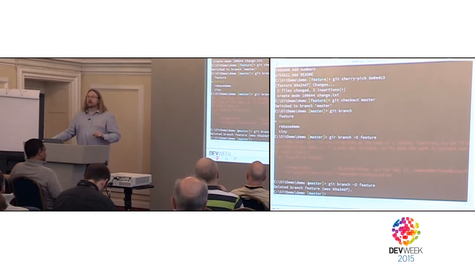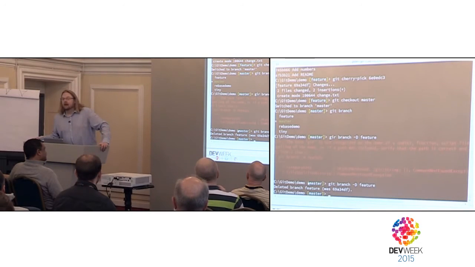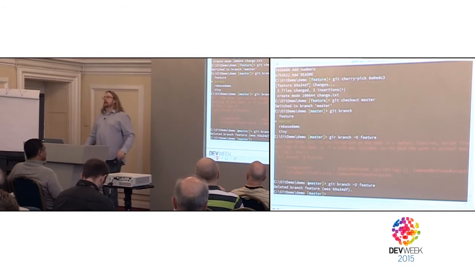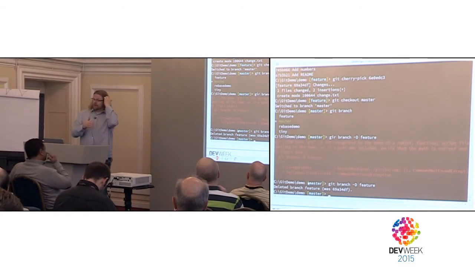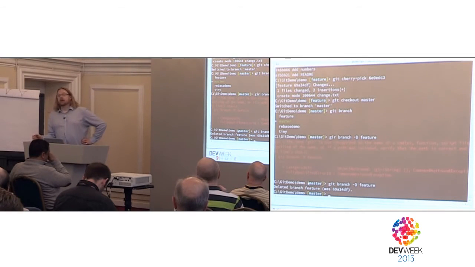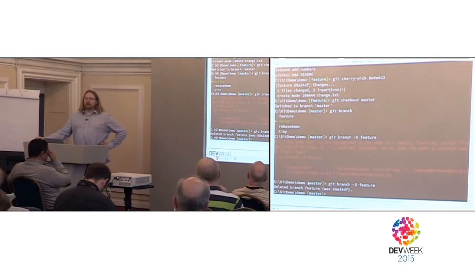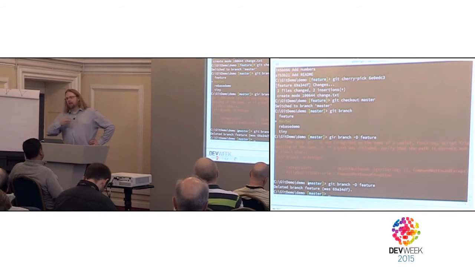Any other questions? Is it possible to use interactive rebase on commits that you already pushed, and to push it again? Yes, you can. You can always do this. Git will warn you that you're about to do it, and you have to then force it. So you will then have to do a git push force. But what happens if another developer has already pulled? Well, that's the problem. That's why you really need to know what you're doing. Because you then have to basically talk to other developers and say, look, you're going to need to do a pull at this point, and you're going to need to force a pull on it.